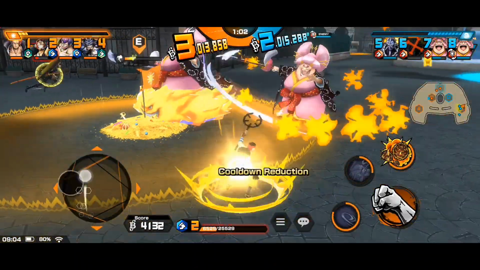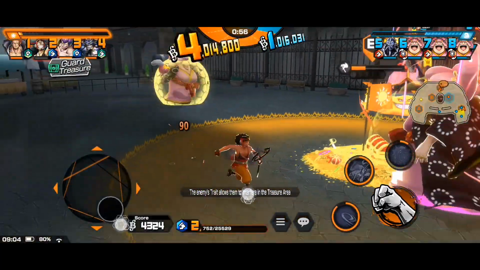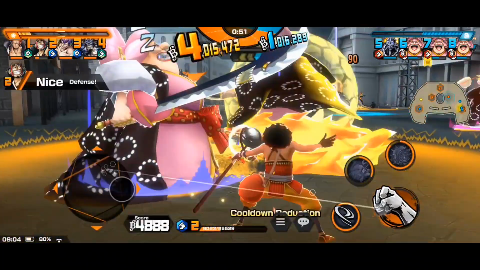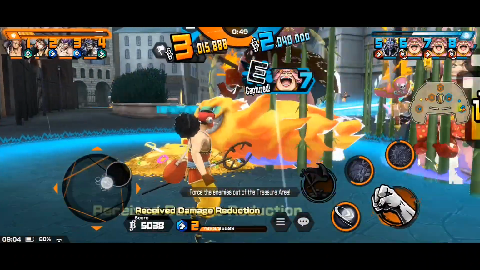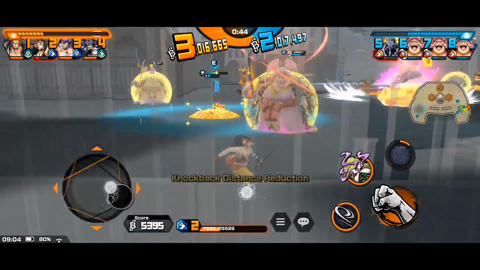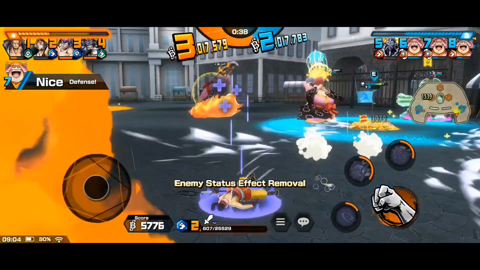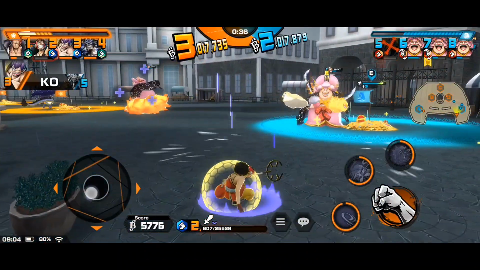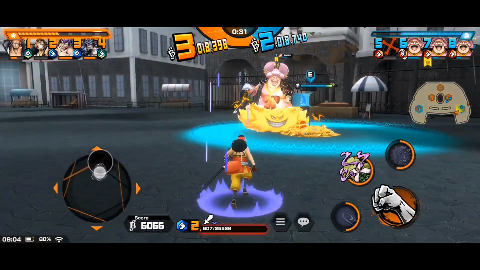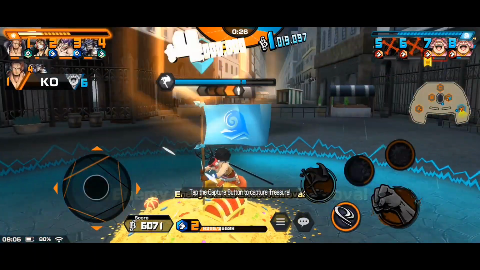Raid Onigashima Nami is one of the fun attackers, but Raid Onigashima Usopp, he's so fun. Look at it, I'm handling two Big Moms at the same time. I mean three Big Moms at the same time, to be honest with you guys. So gonna use my skill 2, and gonna look for an opportunity to put the other Big Mom to sleep. Midoriboshi! Okay, gonna bait this Big Mom to use her skill first. Gonna use my sleep gas again.